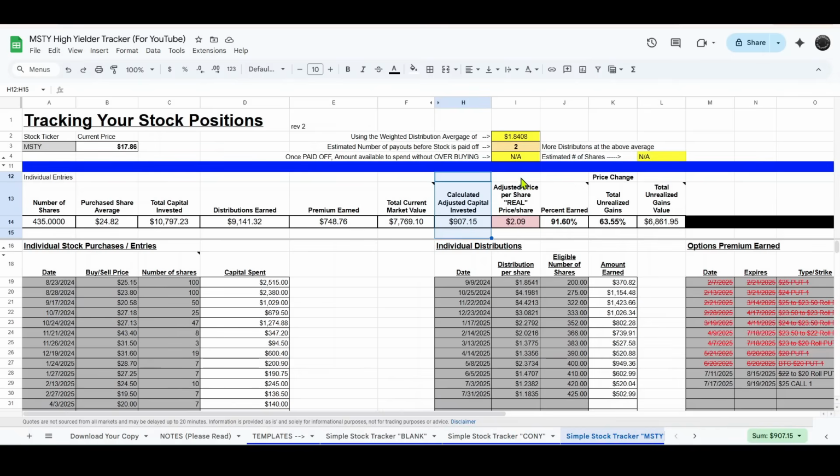And that, of course, then will adjust my adjusted price per share, right? That is definitely going to go up because the purchase prices would be above the $2.09, and therefore this will increase. Now, the one that will decrease will be my purchased share price average, and that is the average at what I have been purchasing the shares at, right? So my new purchases are below the $24.82, so this number will decrease, but my real price per share will end up increasing. But that's okay, because the price of MSTY lately has just been too good to pass up, in my opinion, and that's my opinion only.